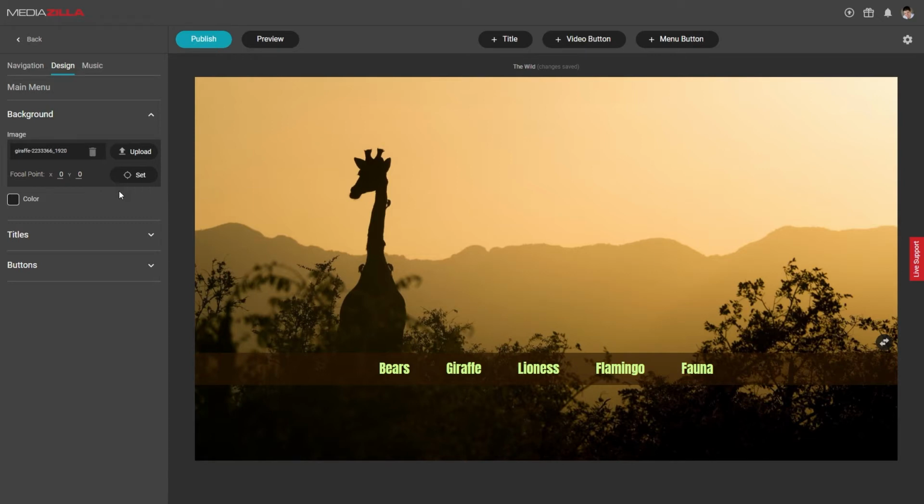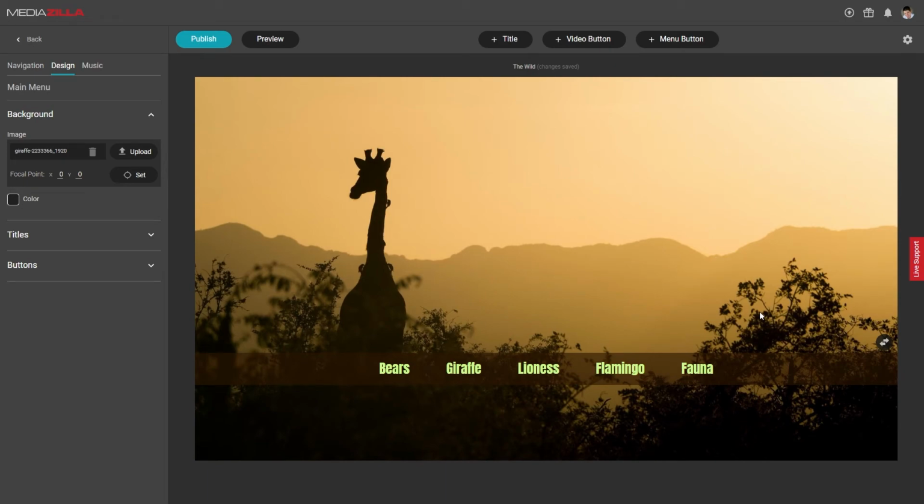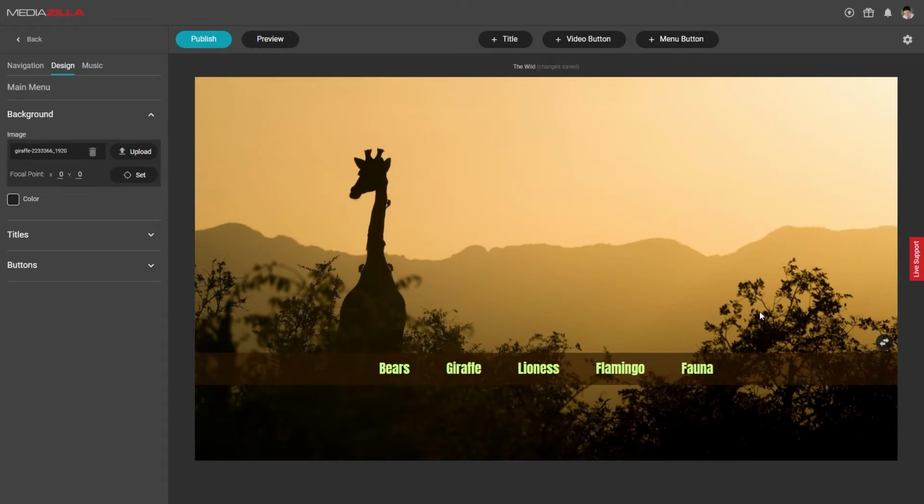As you may know, when you have a main subject in an image, in this case a giraffe, you rarely compose it in the center of the screen when in landscape orientation. Generally, you follow the rule of thirds, placing the main subject a third from either side. It looks great here, but what if your viewer is on a mobile device in portrait orientation? Let's take a look at one of our other new features to find out.